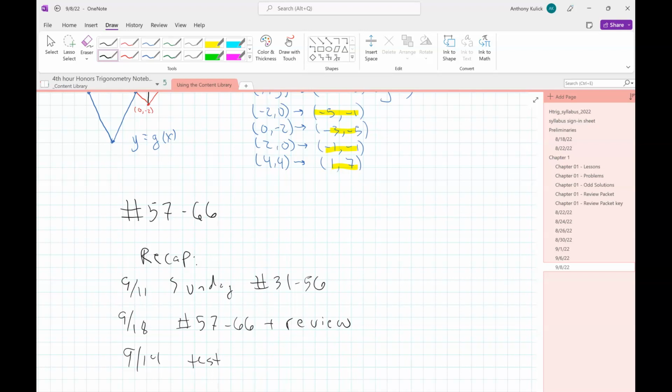Let's talk on Monday about the test details. You guys can work through the review at your leisure, but remind me Monday and we'll talk about the test format and the kinds of questions and numbers of questions. The review is a pretty good semblance of what the test would look like. The test would be much shorter than the review, but we'll give you some specifics on Monday if you can remind me. Does that sound good?